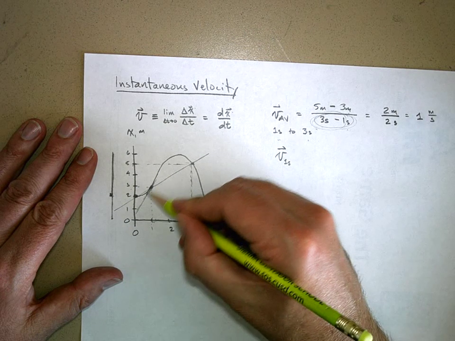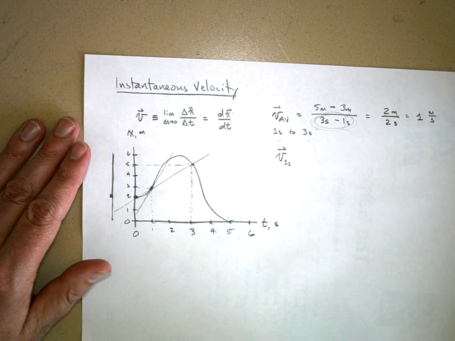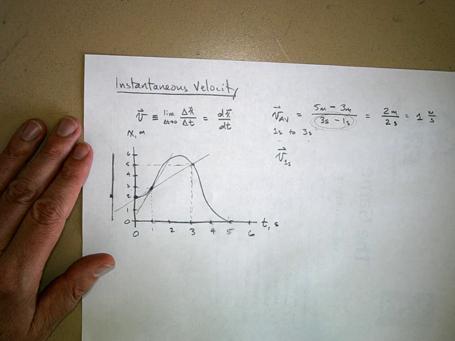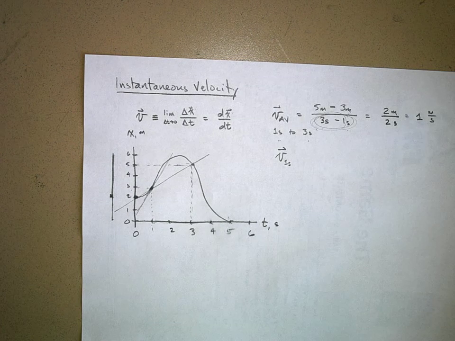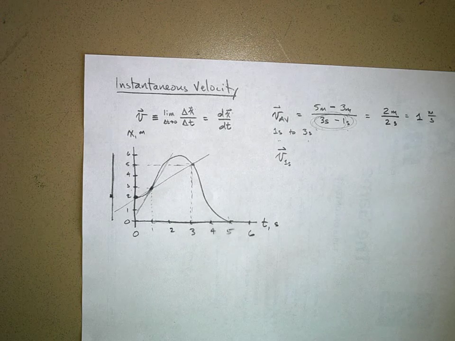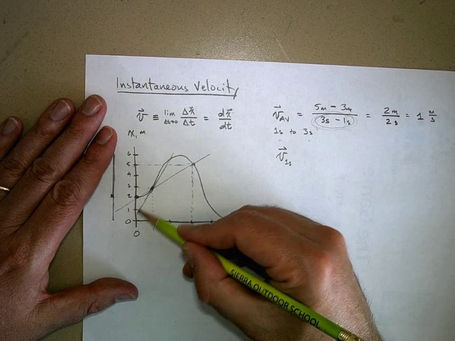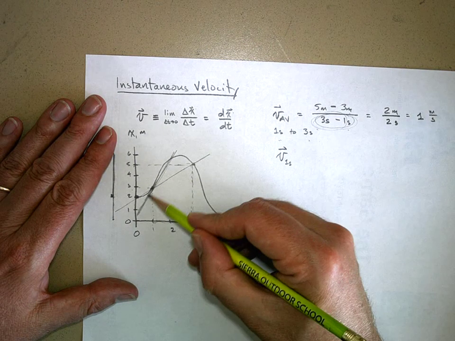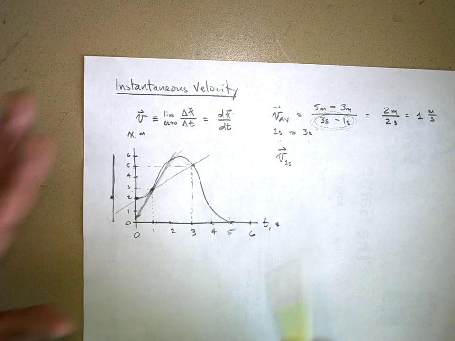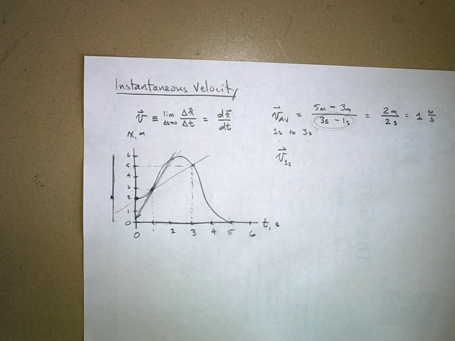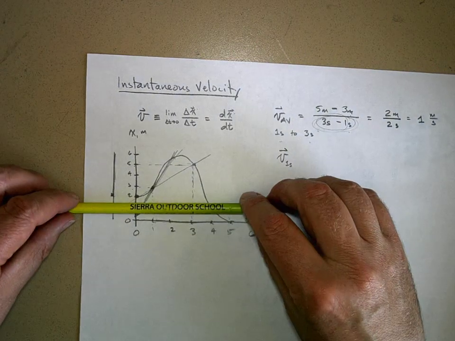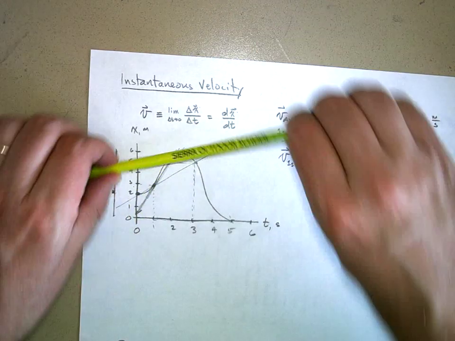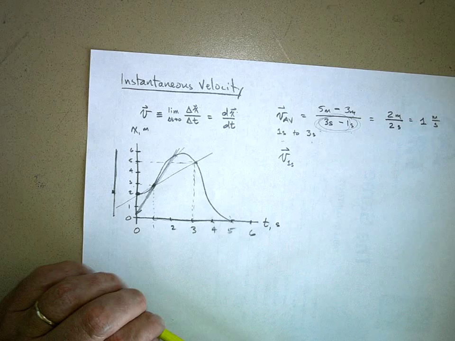Do you remember this from your math class, that the derivative is the slope of the tangent line? We're going to cover this on Thursday, but that's what's going on here. So now I could draw the tangent line, pick 2 points on the tangent line, and figure out what the slope is, and that'll be the instantaneous velocity at 1 second. Or you can just get your pencil out and make little tangent lines, and the slope of these tangent lines is the instantaneous velocity as you move along.